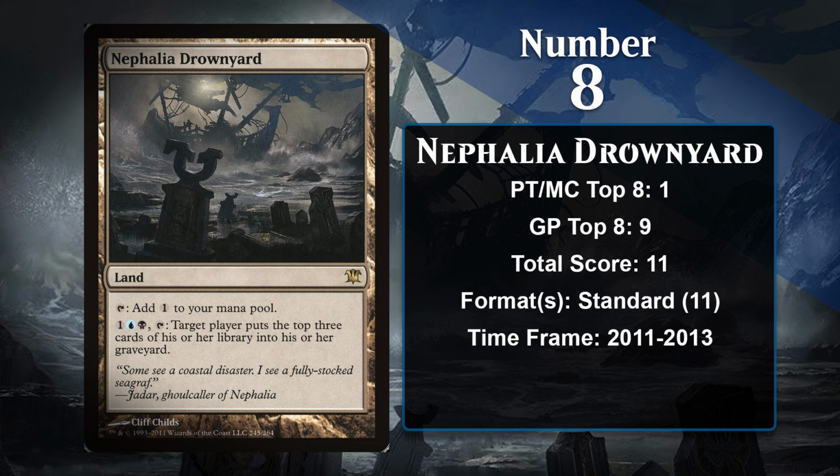The Drownyard saw all of its play in standard control decks, where it could serve as the backup win condition. Decks to feature it included Esper, Bant, and Blue-Black Control. It has never seen play since rotating out of standard, but I always feel like non-basic lands like this have a shot at appearing in other formats.